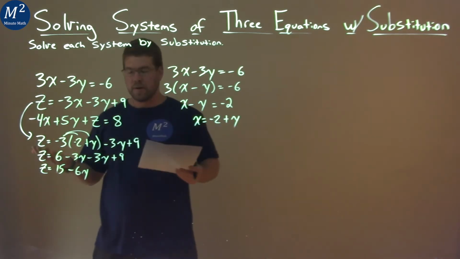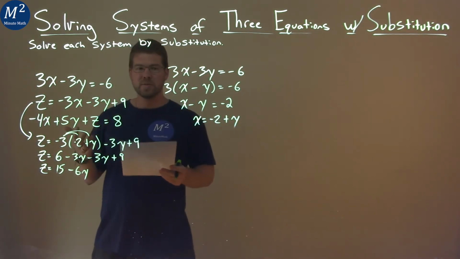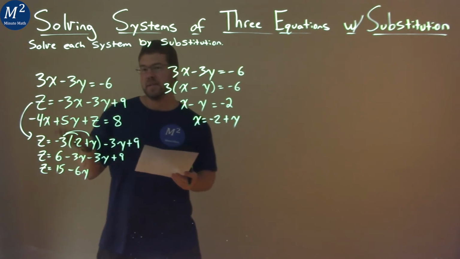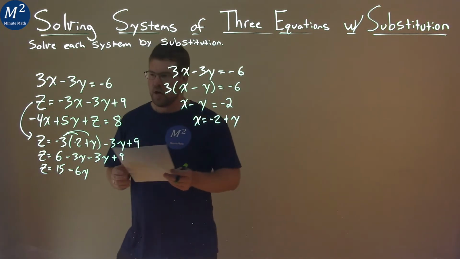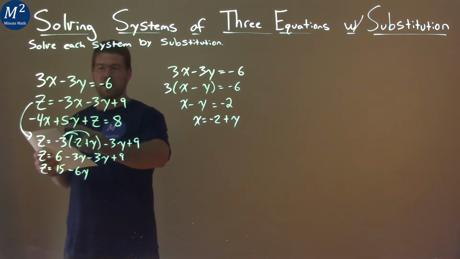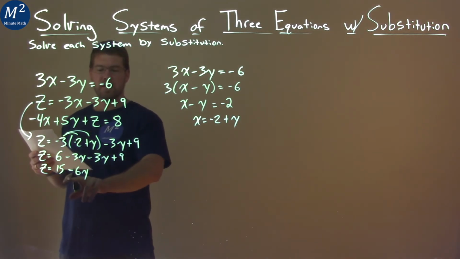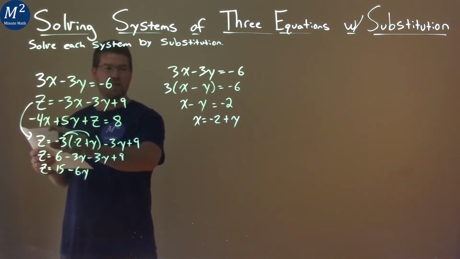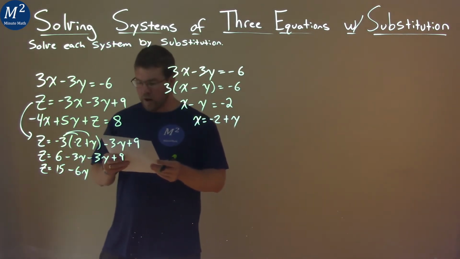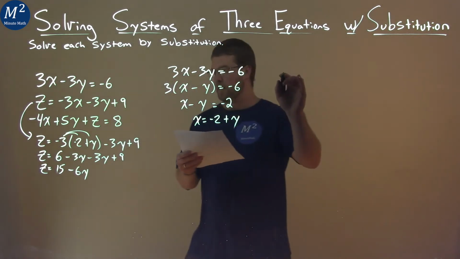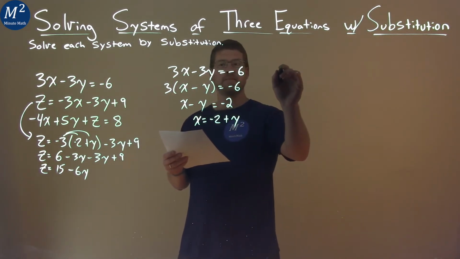Where can we go from here? Well, we want to have only y by itself. So if we look here in the last equation, we can see we have x, y, and z, and we can plug in these values for z and for x in there, and we have an equation with only y. So let me do that over here. I'm going to rewrite the last equation. So right here.